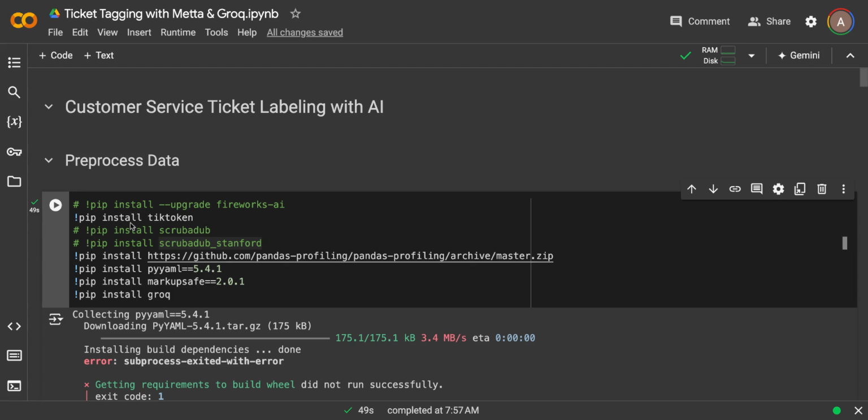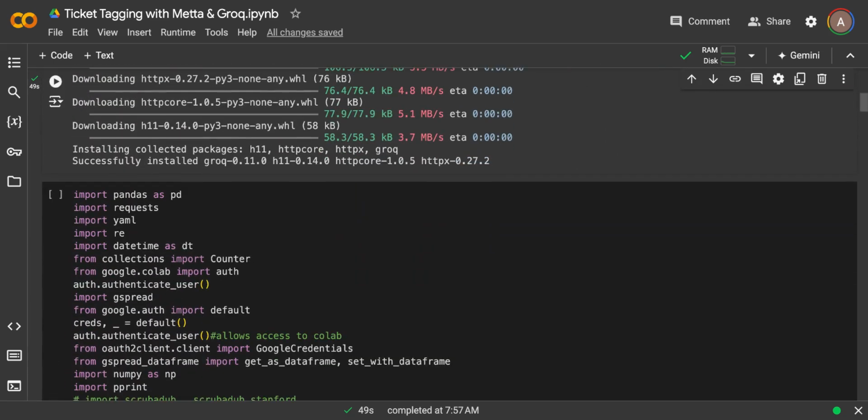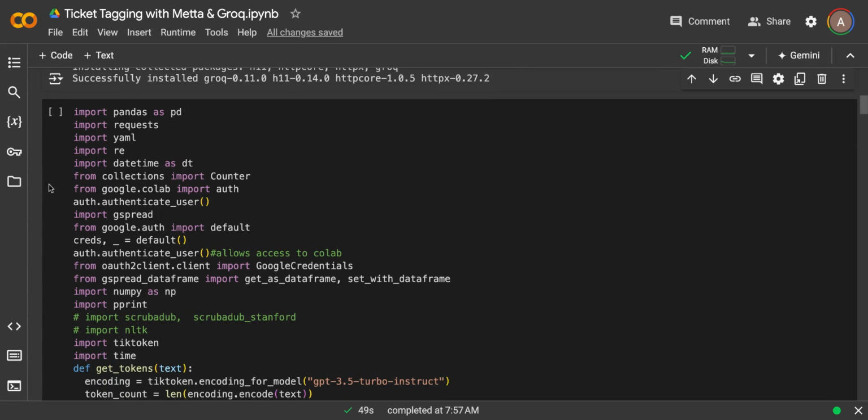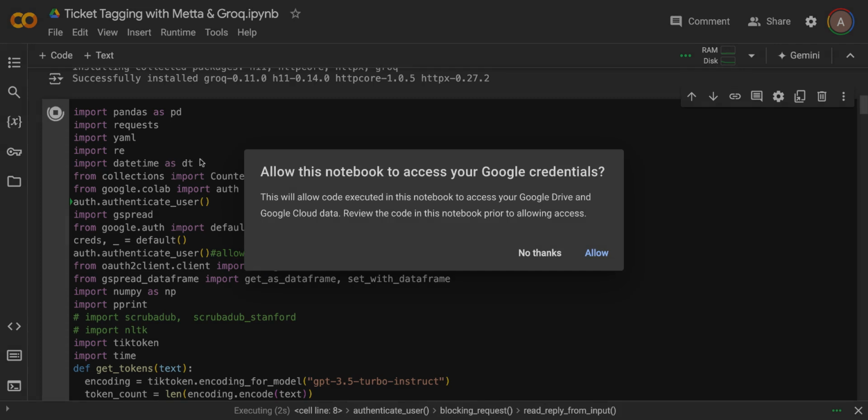So the first thing you're going to do is run this first line of code. To save a little bit of time on this tutorial, I've gone ahead and already ran this. And then next, you're going to run this line. Really, all the first line is doing is bringing in some extra libraries that aren't already installed, and this is just making it so we can use the libraries that we need. So now that we're here, I'm going to go ahead and run this.